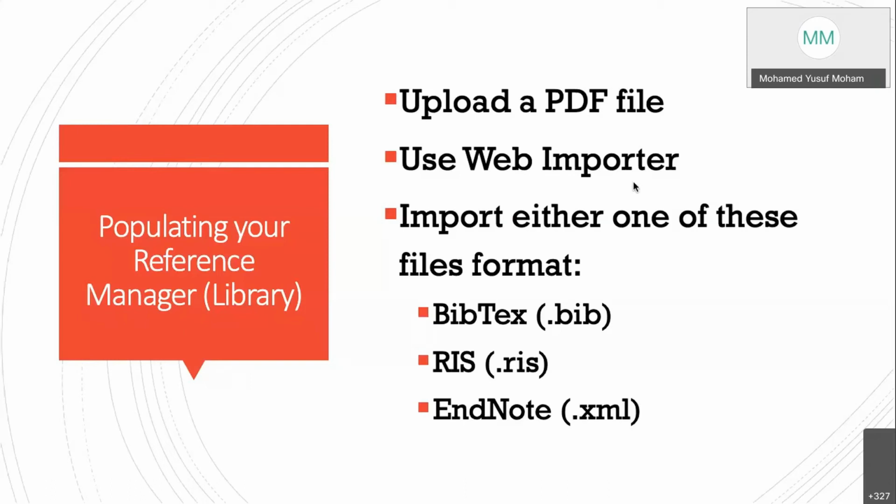If you don't have the PDF file, you have to search for it, and then you can upload the PDF file, and we can use the web importer. We can also import in one of these formats: .bib or BibTeX, .ris, and also Endnote. Just now Shirley was asking how she can export her Endnote references. Probably she is interested to use Mendeley now, so I will show you afterwards. Okay.